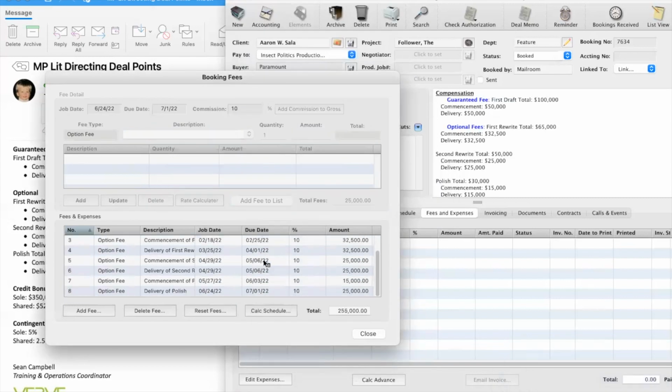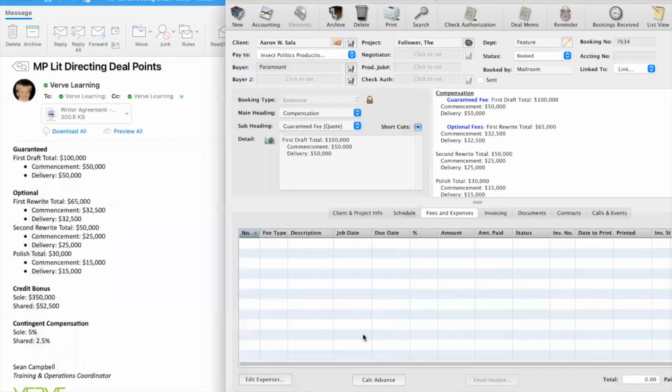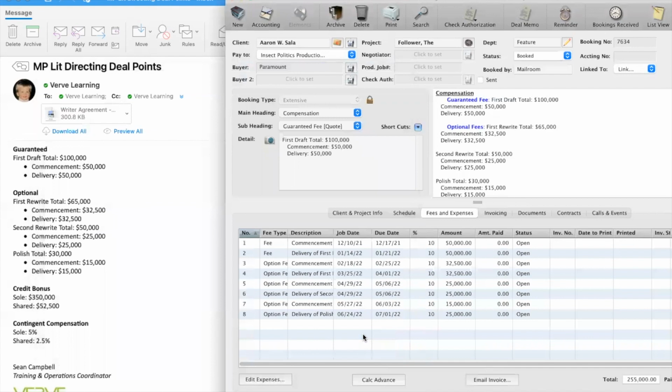Alrighty, so there you go. We got all the steps in here, and we can just close this. I know it doesn't save, so it's kind of nerve-wracking, but trust me, it'll appear. There we go. And there it is in there. We got 10%, all of our steps here.